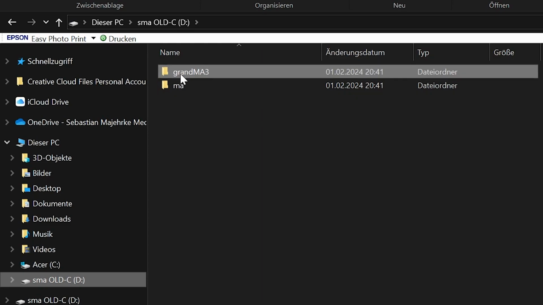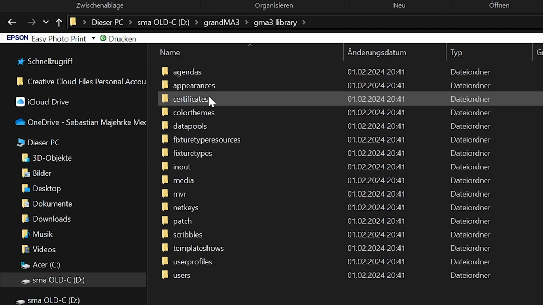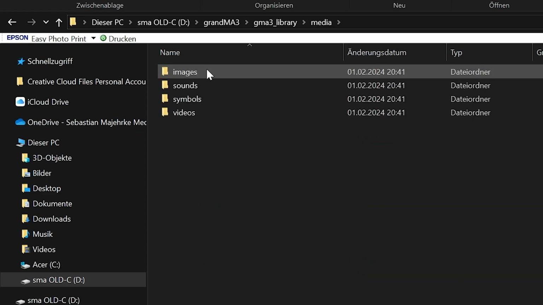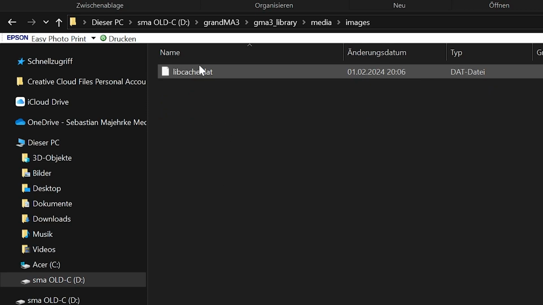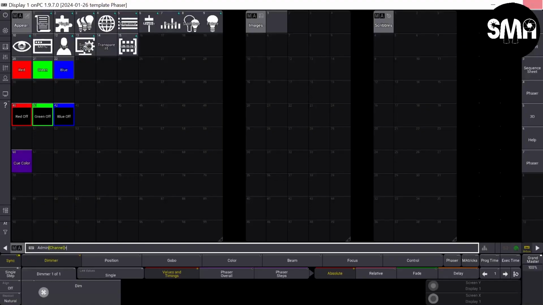Now you go into the grandMA3 folder, then grandMA library, and then you have to go to the media folder, and last there's the image folder, and here you can paste the image in. Now I can close this one, and we're back in the grandMA3 software.